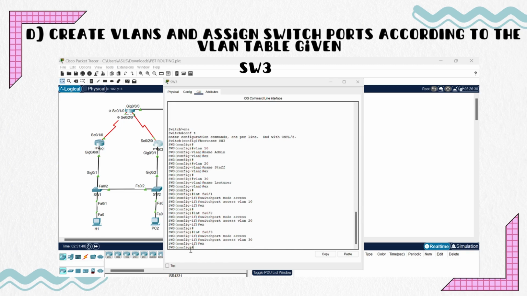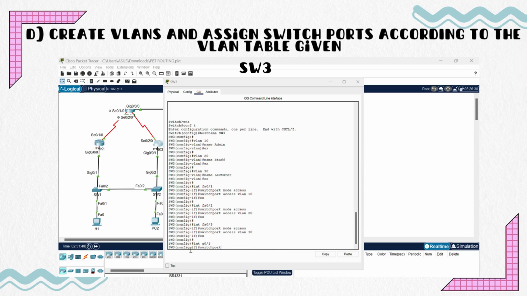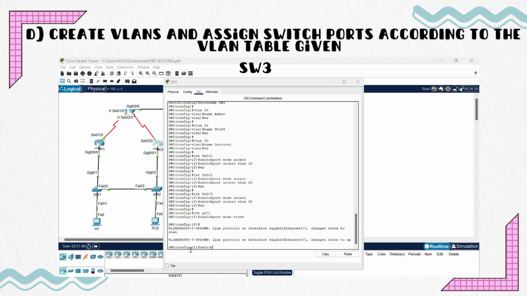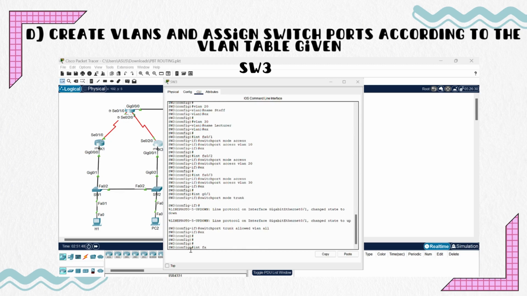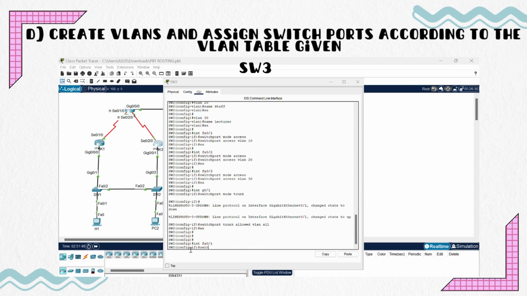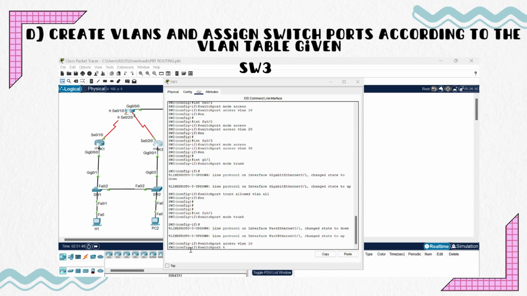We will go to interface G0/1, then switchport mode trunk. Then after that, switchport trunk allowed VLAN all to make sure it can connect to each other. Then enter again interface Fa0/1, switchport mode trunk, then switchport access VLAN 10. Then switchport trunk native VLAN 10. After that exit.